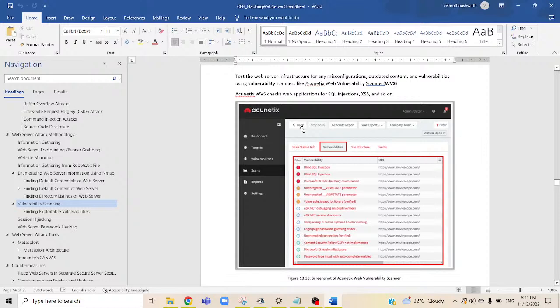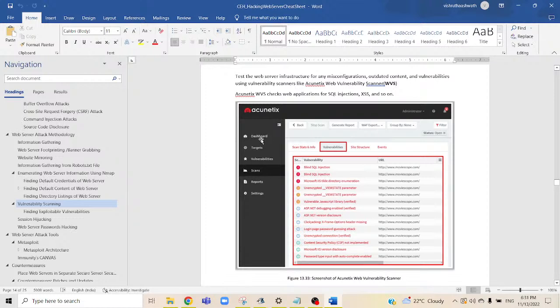As you can see, Acunetix is a GUI tool, and there are many functionalities like scanning for vulnerabilities. The scanned vulnerabilities are listed in the vulnerabilities tab, and we can also generate reports. There is a dashboard also.